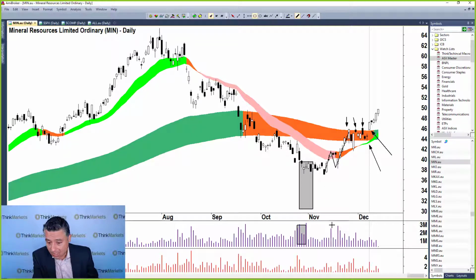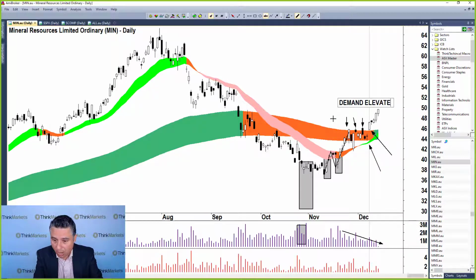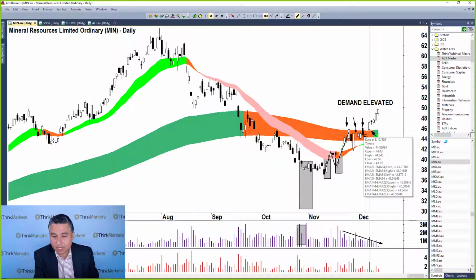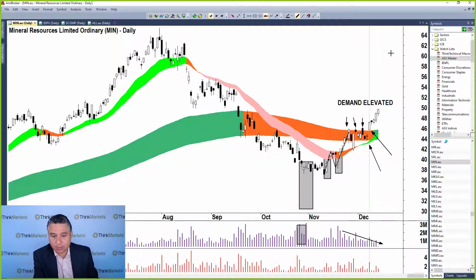And then the next volume spikes are coming on these up days where we're getting that big push, that supply removal pushing into the next phase. So we are turning the trend around. And then importantly, after that initial push, the volume is dissipating, indicating that we have elevated demand. How do I know? Well, because price is heading up, but volume is heading down. So that's telling me that demand is coming up against fewer and fewer sellers. Why are fewer and fewer investors selling? Because they think this one's going back up again.